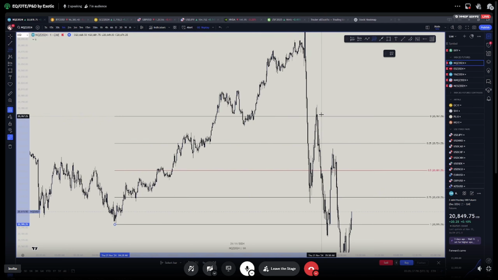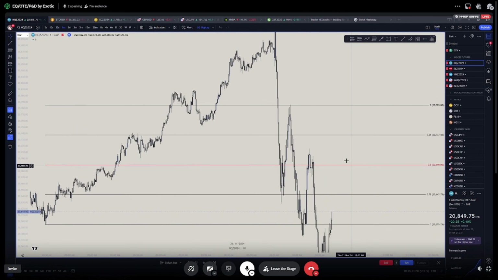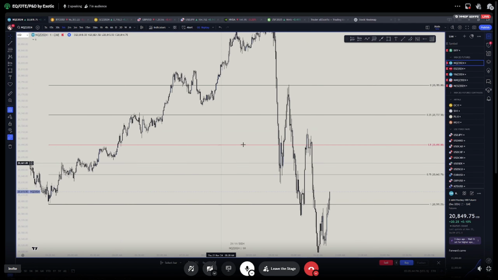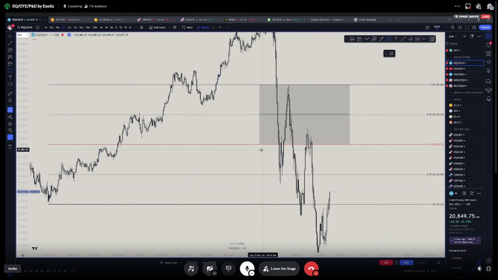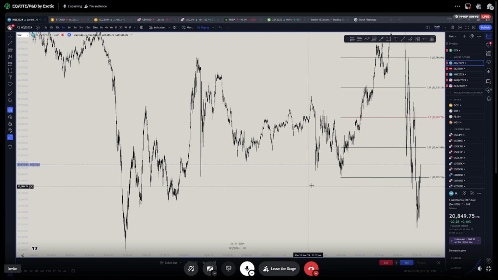Same thing you want to do, draw out your quarters one more time here, right? And same thing. If you're looking for price to come down to here, this is your most recent swing high here, right? You want price to come right back up into that premium in this range before shorting, and you want price to come right back down. And you don't want to be shorting anywhere here in this discount, as this is where you're going to get hurt the most, right? This is your ideal entry spot, and you can see both times of this implied dealing range, price came up into the premium here and came down.